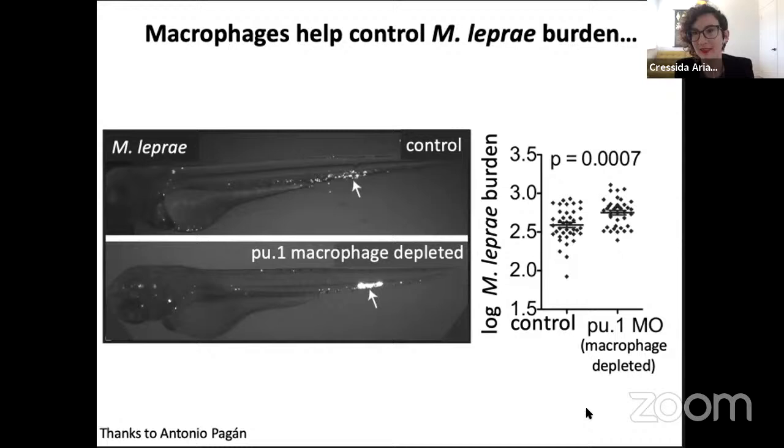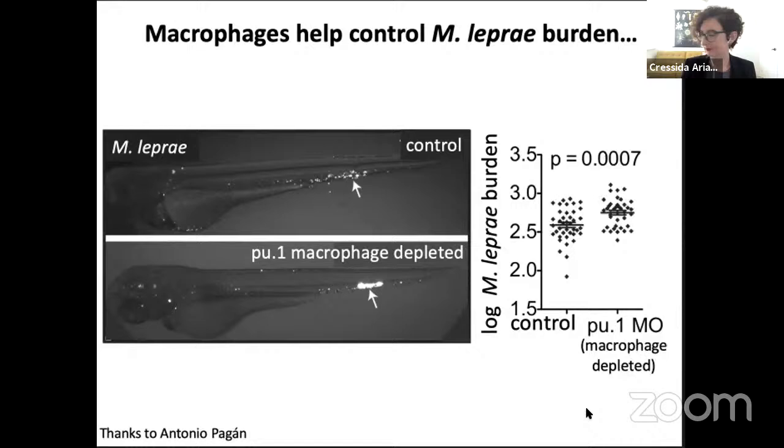And congratulations for your very nice work. Oh, thank you, Flavio. This work would not be possible without you, because your lab is the one that found the mitochondrial defect in the human leprosy patients. And that was the paper, while I was working on this, when that paper came out in 2016, that was the thing that let me know that maybe what I was seeing in the fish was relevant to humans. Yeah, thank you.